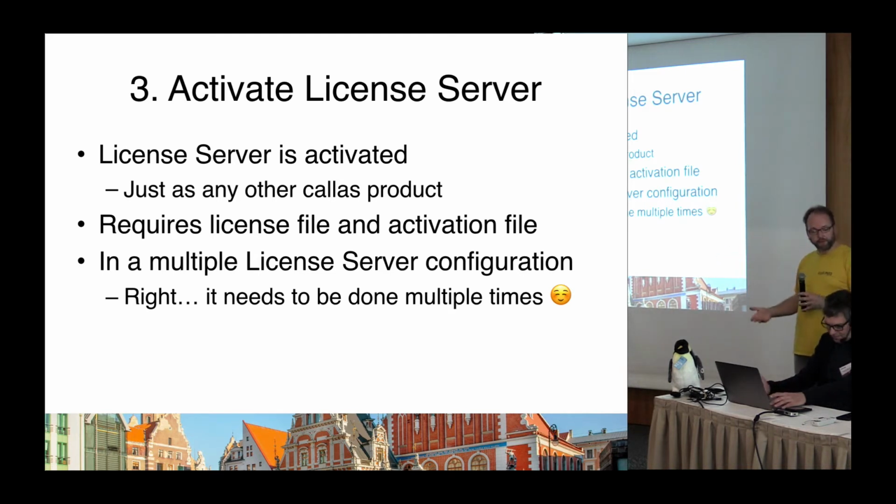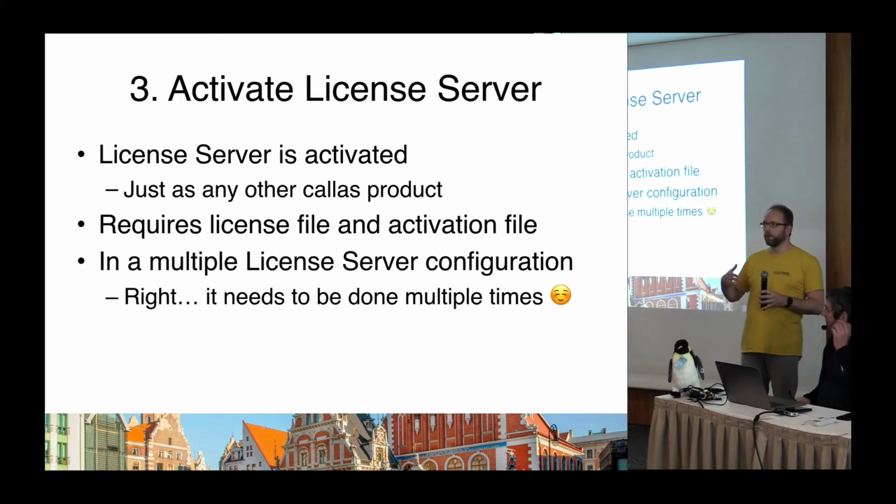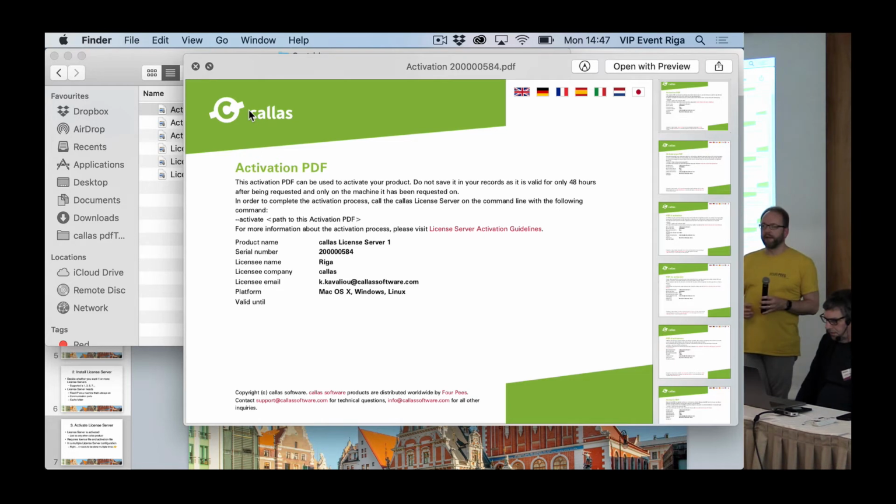And for multiple license servers, you have to do it multiple times, with the same license information. Yes, and you should mention that you have to decide before you actually get the license whether you want to have a single license server or failover mode, because it's tied to the license file you receive. If you receive a failover license, you can't use it with just one instance of the license server. It would not deliver any license if you run a license server with a failover license without a second license server. So even though there is no commercial difference, and so no price difference, between one license server or 3 or 31, from a licensing point of view we do have to know, because it will be in the license that you get.